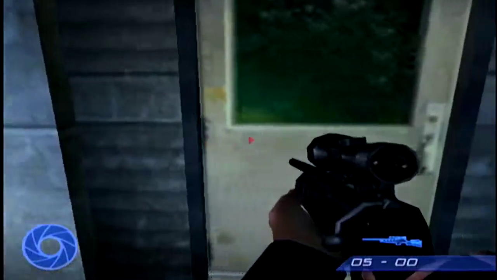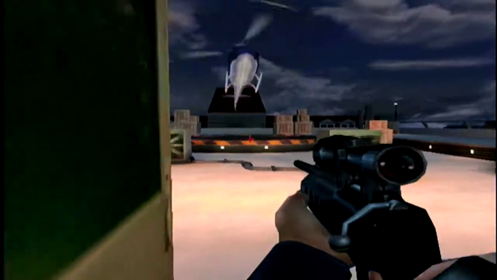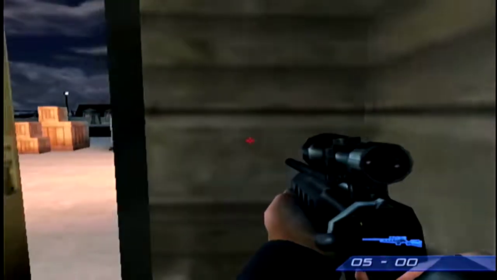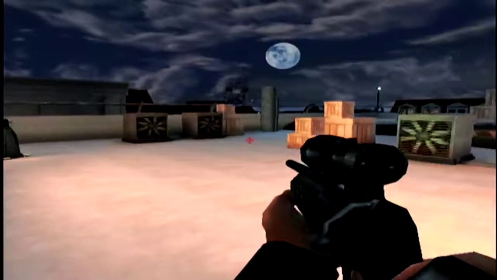Alright, so here's where I've been saving the sniper rifle ammo for. So this helicopter is going to get away, and in its place is going to be an attack chopper. Now, if we want a Bond move, we need to take out the pilot with a single shot.